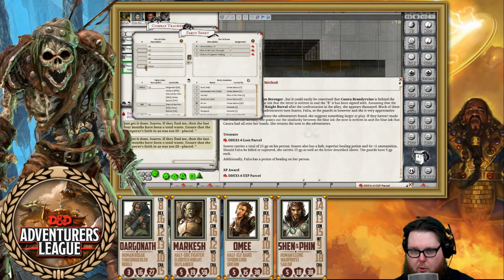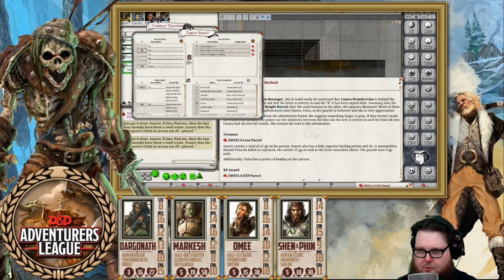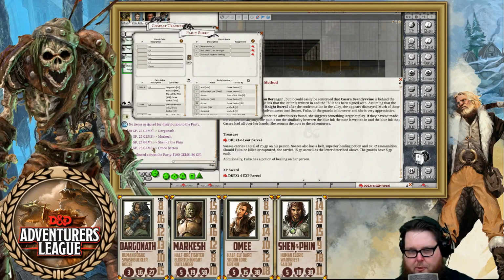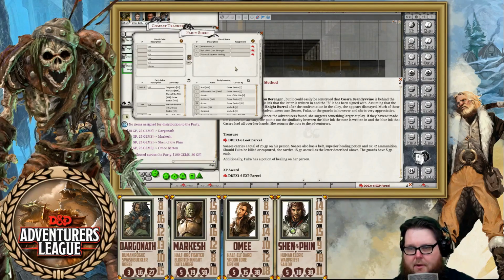There's a total of 100 gold and gems on Soras. Then there's also about 80 gold pieces on all of the thugs. So you'll get 20 gold and 25 gems apiece. And then there is a healing potion of an exorbitant power that you've never seen before.